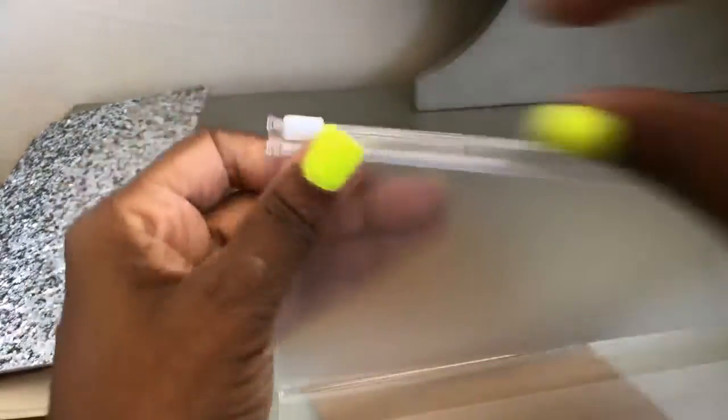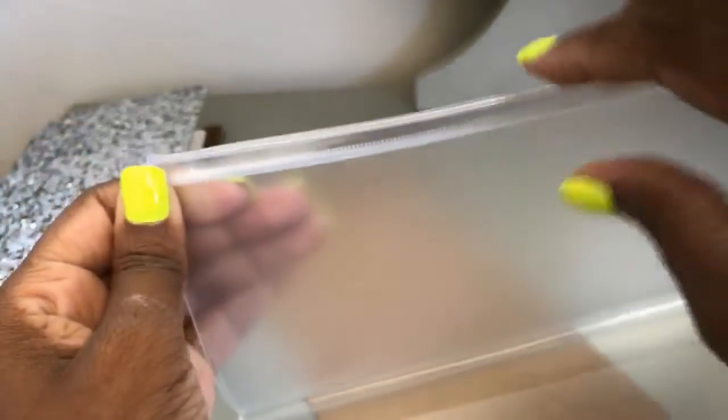And I'm so glad it came with this. This is a zipper pocket. Ooh, I know I needed this, because y'all know I like to keep my receipts and stuff. Ooh, so yes, that's a zippered pocket. And this side looks like this. I don't know, I guess somebody can put some cash in there if you carry cash.